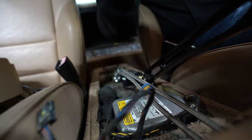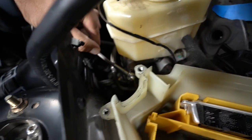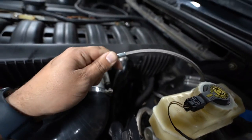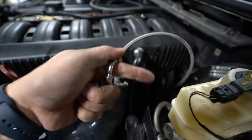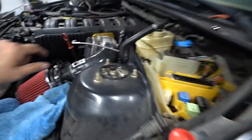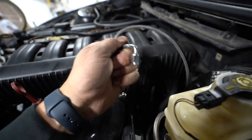The two lines run nice and snug with each other through the holes I drilled. They run up the other side — the banjo tightens onto the master and the 90-degree goes to the ABS block. I didn't anticipate the line being that long, so I've got some slack to wind up — but it's not a race car, it's a beater, so whatever. Probably paid a couple extra bucks I didn't have to, but the lines are done.